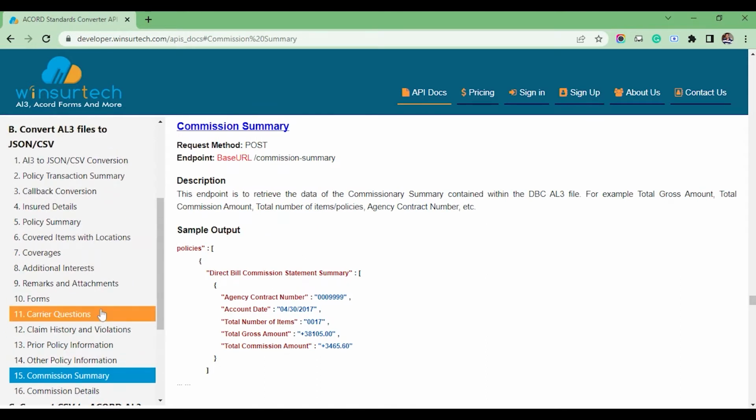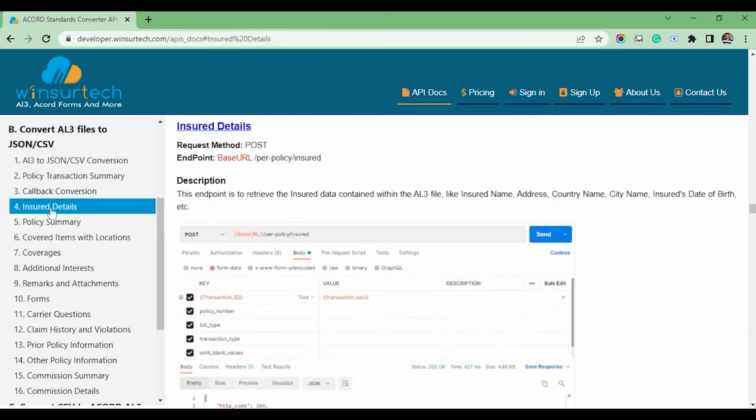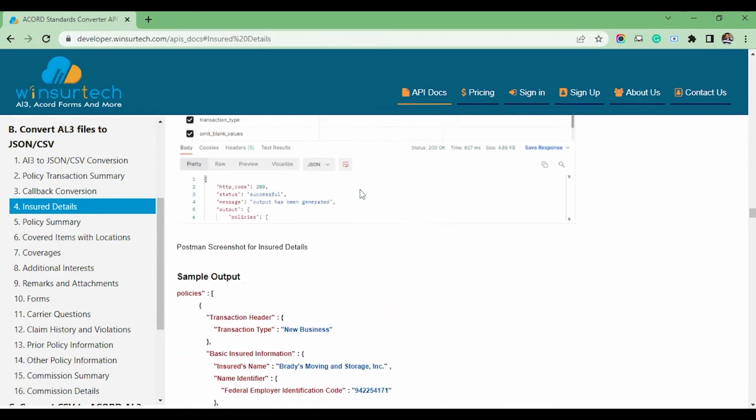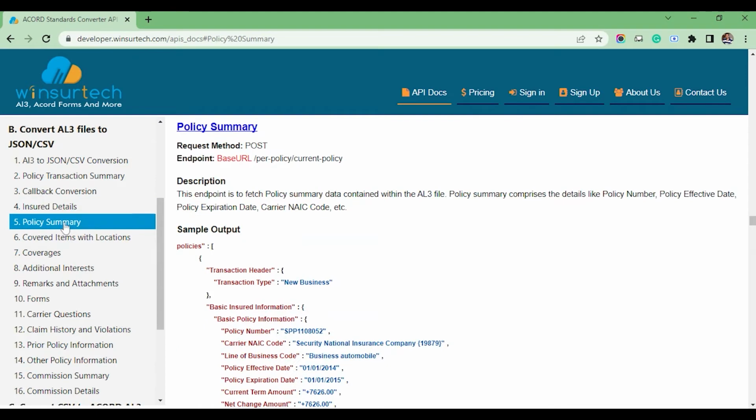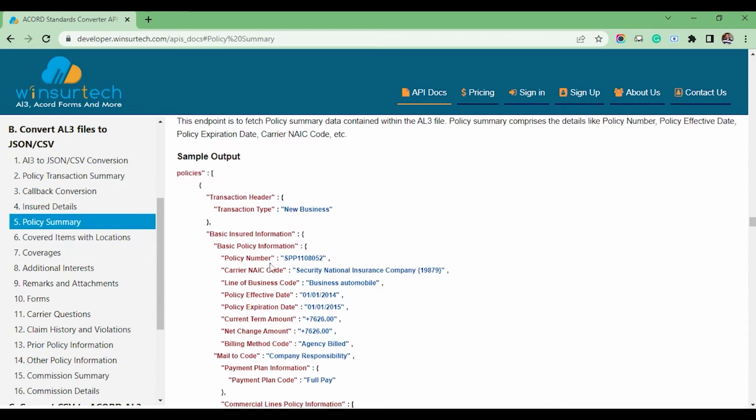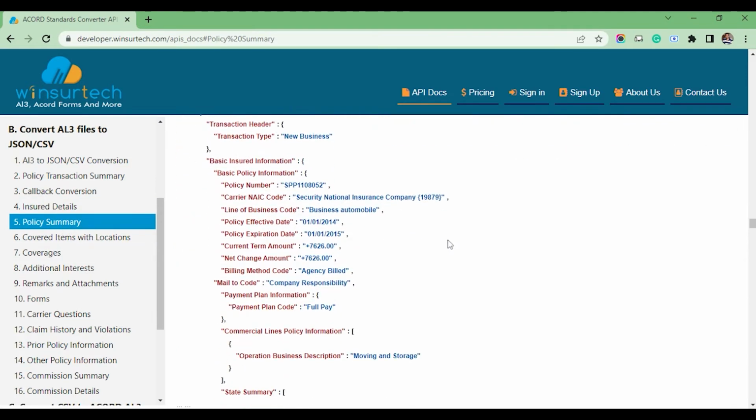And for the policy downloads, continuing the discussion, using the same transaction ID, you can call the in short detail endpoint. You will get only the insured's personal information and address, and you can call policy summary for basic policy information and payment and premium information.